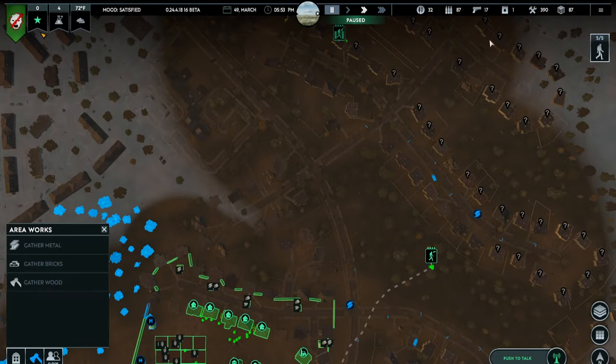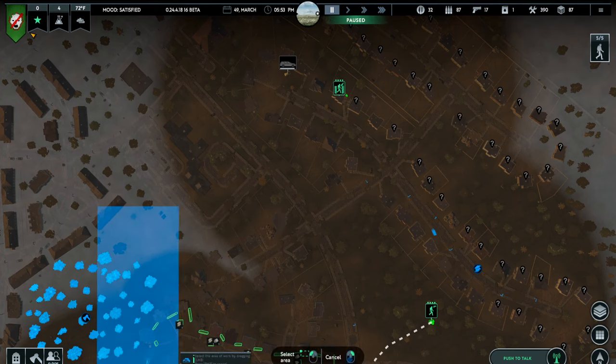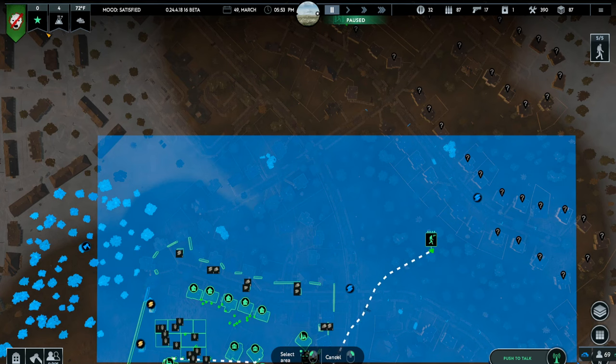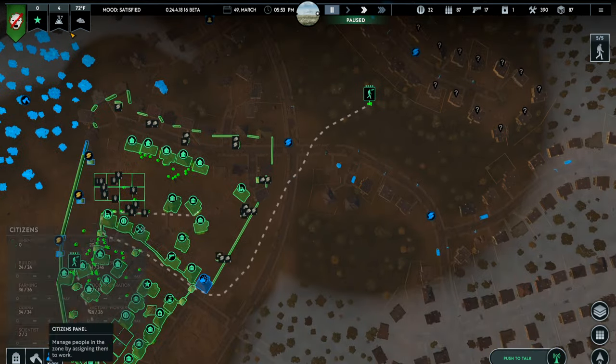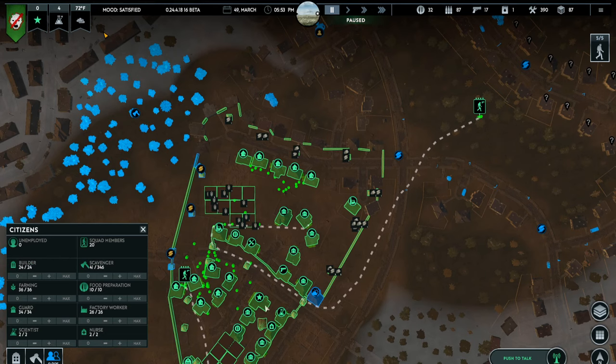Let's see. Yeah, because bricks were at 219. So we can get more bricks, like, through here. We'll be okay. Should be a good chunk. Okay, cool. So we got all that going. We got plenty of scavengers. We'll let them do their thing. We got some builders going. Once the builders are done, we'll send them out.